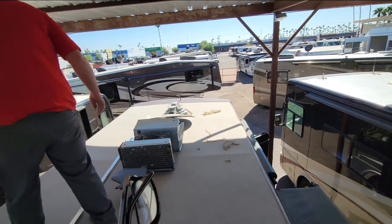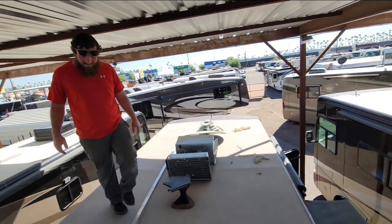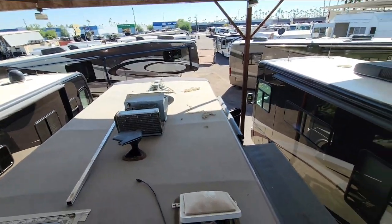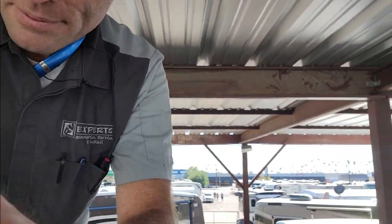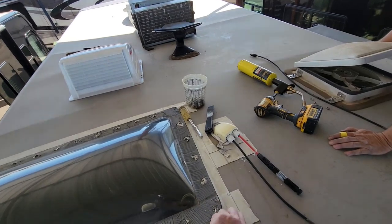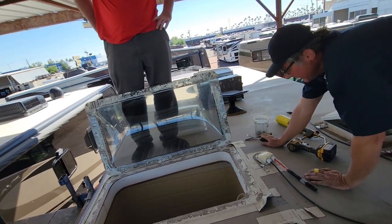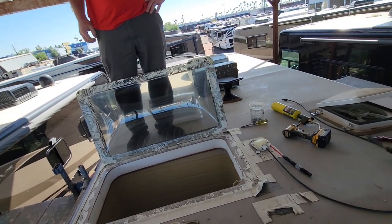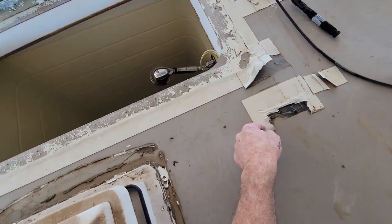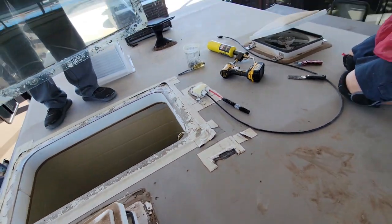Luckily there's an AC right there to plug the hole - wait, that's not what you want the AC for. It only has a foam seal on it. So needless to say, this one's getting a new roof. Kind of looks like the skylight's been updated at some point - that looks like an Icon Direct skylight to me, because it's nice and thick and durable. And obviously Winnebago doesn't use a roof repair tape - it's eternally bonded there, except for when it wasn't.